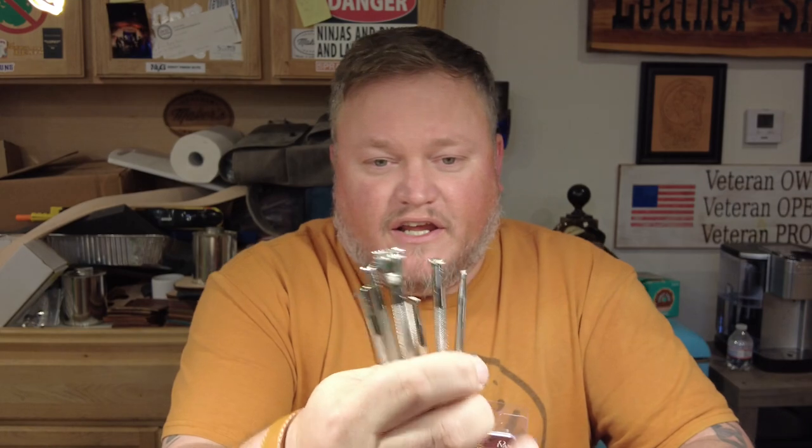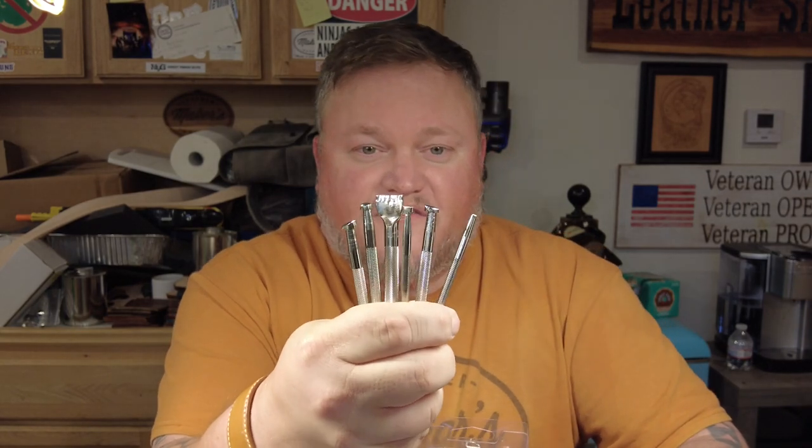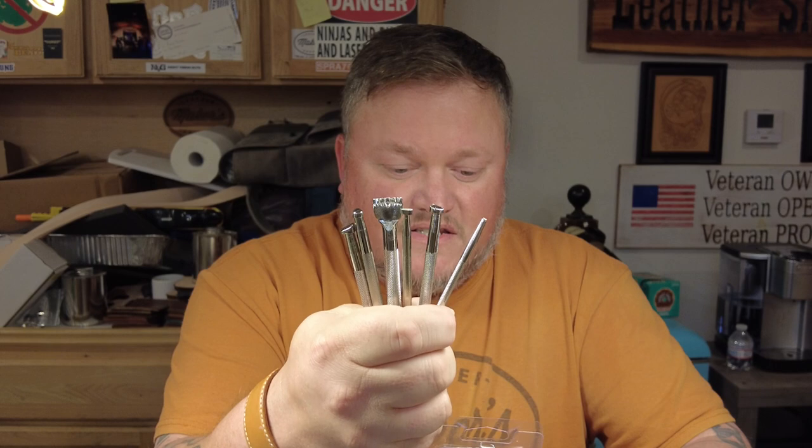This is a beginner class for beginners that have a beginner toolkit. The basic 7-piece toolkit generally has 6 stamps and a swivel knife in it. This is a brand new one. The box is empty now, but I just took them out of the box. I am not using any of my nice Barry King or Clay Miller or any other fancy stamps. I'm using these, okay? This is to help out those that are just beginning, that are staring at these 7 stamps and wondering, what in the world am I supposed to do with these?